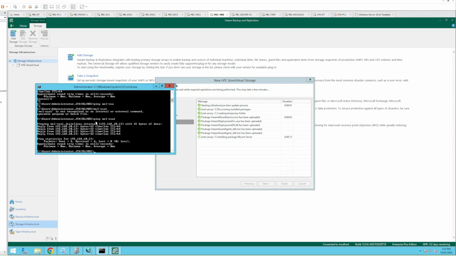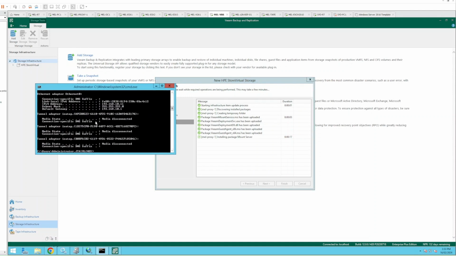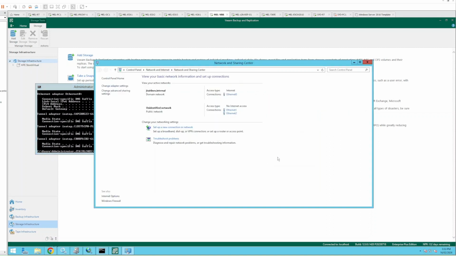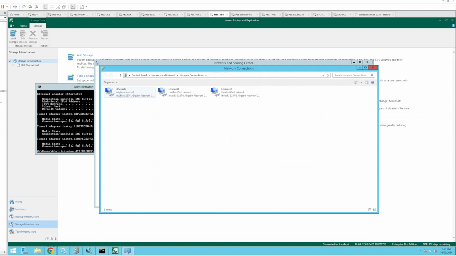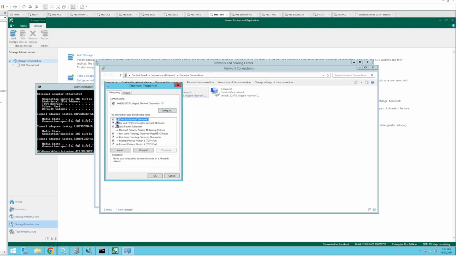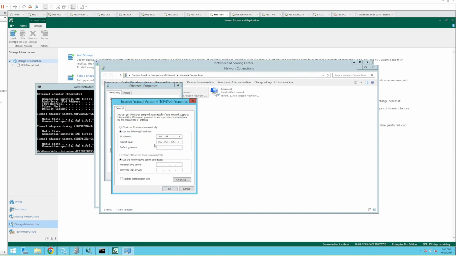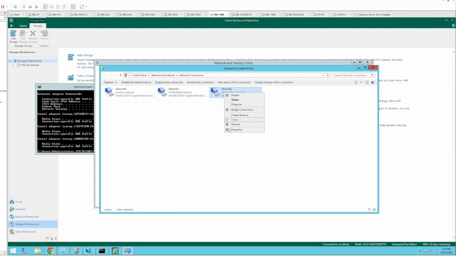Just double check that this particular server, this VBR server, doesn't have a secondary NIC. I don't think it does. So it's not able to talk to the iSCSI network. Oh, it's got 3 NICs. Maybe it does. Oh, look at that. It is already configured.